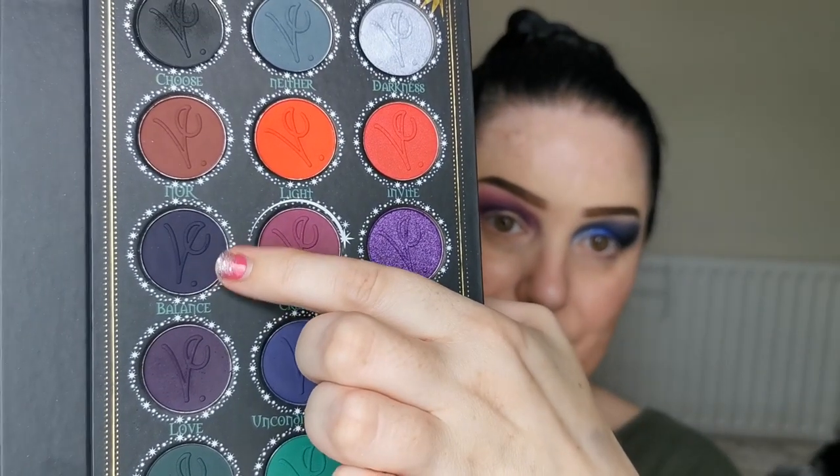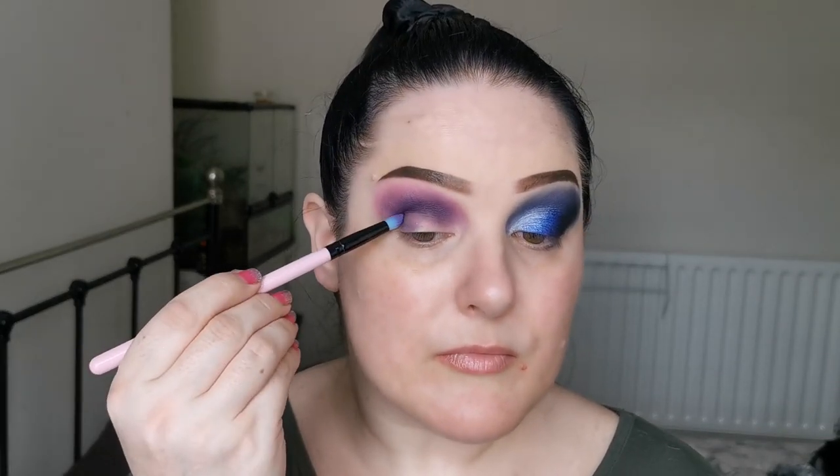So now going in with a bit of Create, the first one, I'm just going to assist that blend a little further. I am so loving how this is looking. And then for the outer part of my crease, I am going into Balance, which is the shade above Love. And I'm going to take that right in this outer area here.